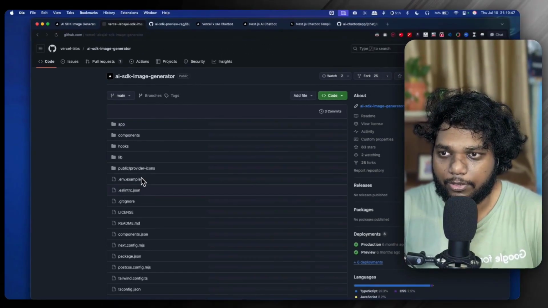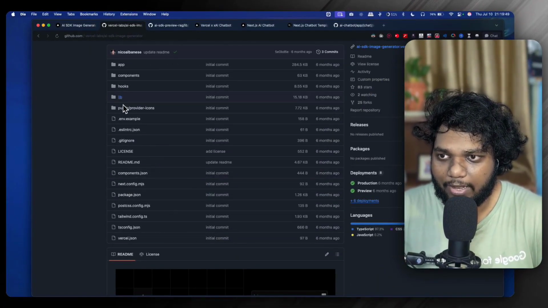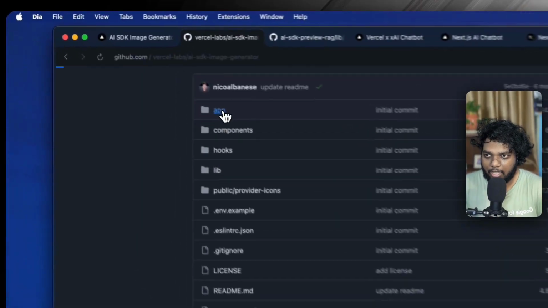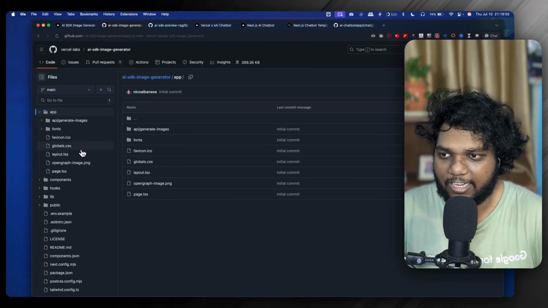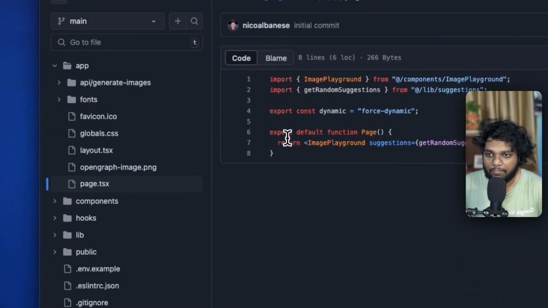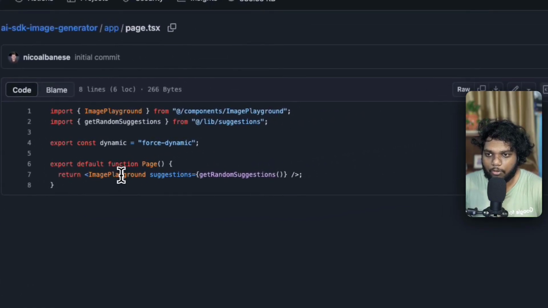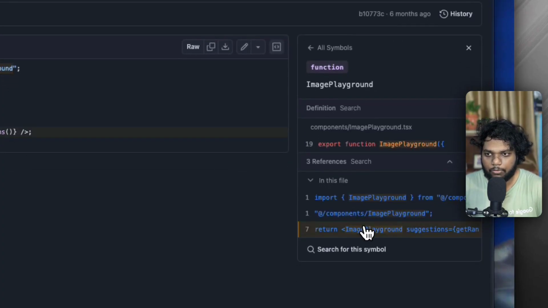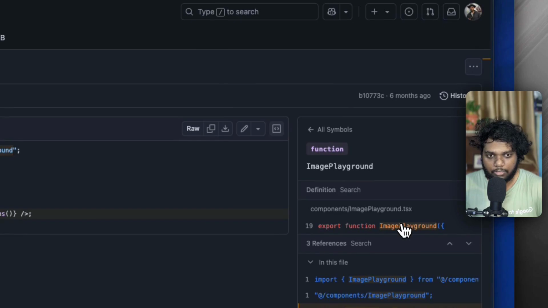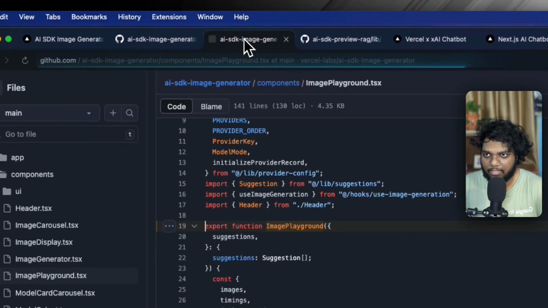And again, if you go to this code, here you will get all the app related code. They have written very good documentation as well as very good code which you can follow along. If you go to the image playground, this image playground will show you the function. Let's see if we have the image playground.